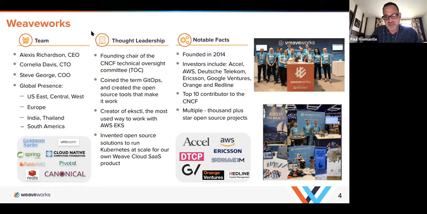We have some significant investors, both across the cloud space and the telco space, which is really interesting. That's a big convergence area. And we have many customers, including many large banks and other organizations that are using GitOps to drive their deployment and move to cloud native.